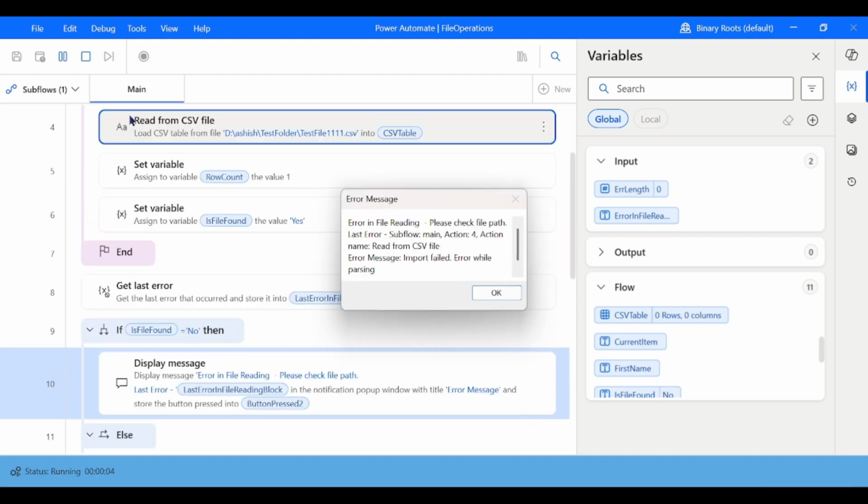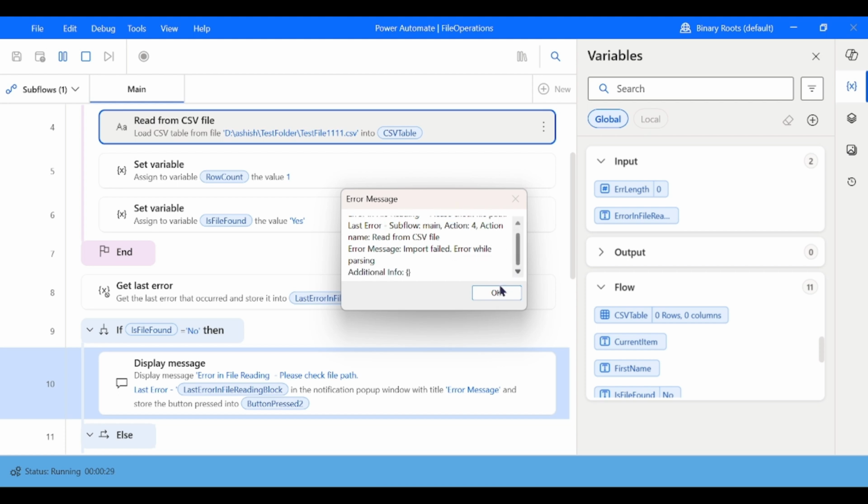So you see, this time it came into the if condition, and is file found is no, and the error in the file reading message which I have added here we can see, and the last error we got is something like: action name, read file CSV, error message, import failed.